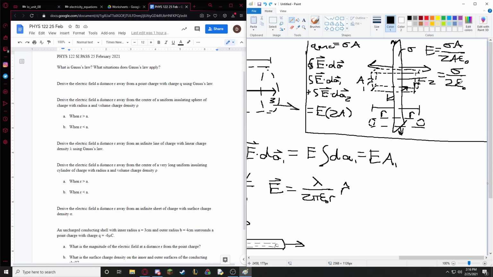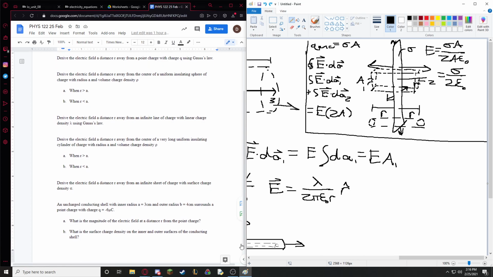Well, in that case, I'm going to go ahead and wrap up the session here. We're slightly over on time. I did have one more example prepped, but I'll probably go ahead and reuse it for a future session. You guys will be doing a whole bunch of Gauss's law practice and a whole bunch of different problems with conductors and insulators over the next week or two.